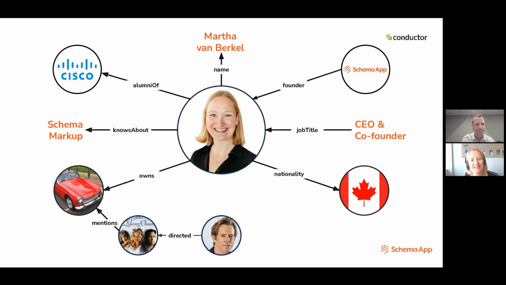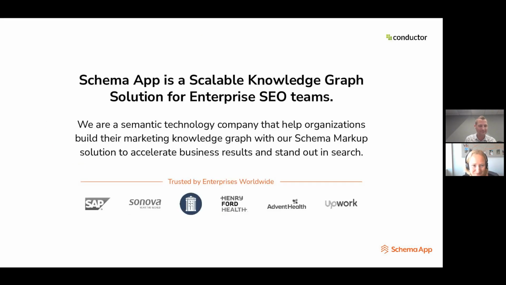And I used to own a 1965 Austin Healey Sprite. And my actual car was in the movie called Losing Chase that Kevin Bacon directed. And so Kevin Bacon used to drive my car. And the reason I tell you this, and why Pat's laughing, he's like, wicked, I get to win the Kevin Bacon game now. And you figure that out by inferencing or figuring out your relationship to Kevin Bacon because you understand my relationship to Kevin Bacon. And this is important because we're going to talk about entities and knowledge graphs and relationships and how you do that with Schema markup today.